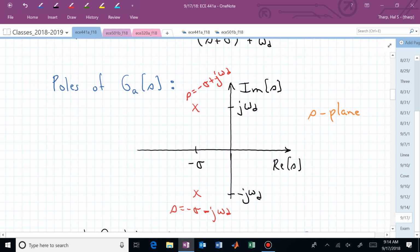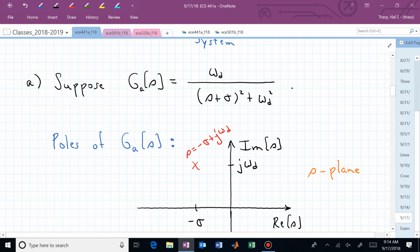So now let's say that we have this system, G sub A of s, that's our system, and we apply initial conditions to it. If this was an RLC circuit, we would apply maybe an initial inductor current, an initial capacitor voltage. Or if it's a mass spring damper system, we now initialize the velocity and position, and then we release it and see what happens. In our electrical circuit, we energize those energy storage elements, and then we just take our hands off and we watch the scope and see what happens with the inductor current and the capacitor voltage.